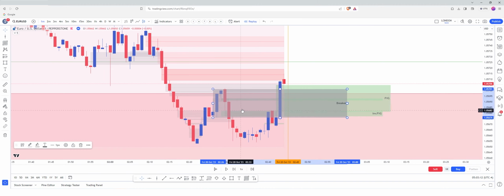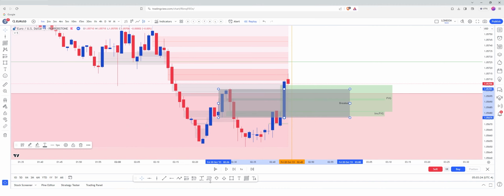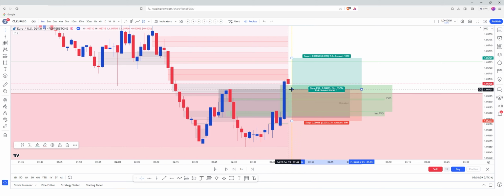So we can see bearish fair value gaps have been traded through, and would you believe it, we are coming into a new 15-minute candle as well. So we're just about to open to 245. So my entry for this will be at the top of the breaker block. I like to take entries on the failed PD arrays, so I will enter at the top of the breaker block. My stop loss would be below this low.